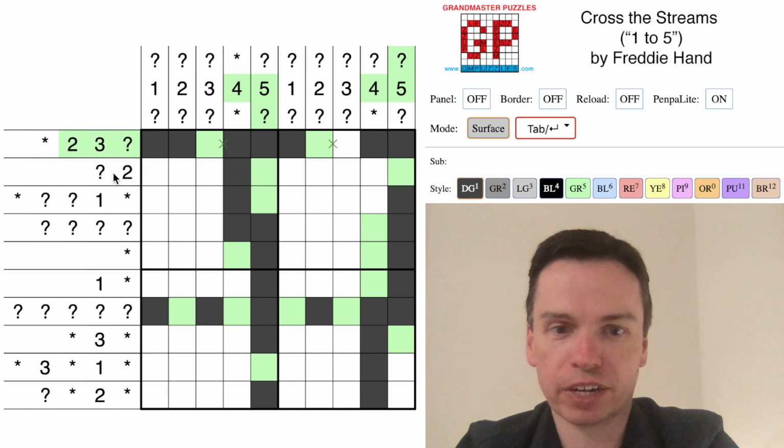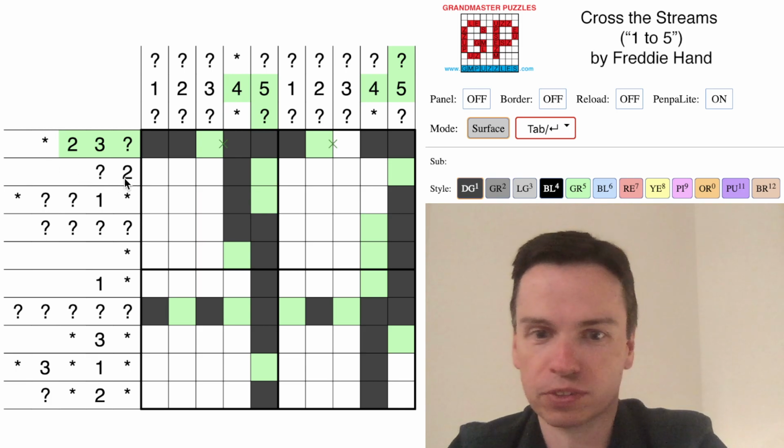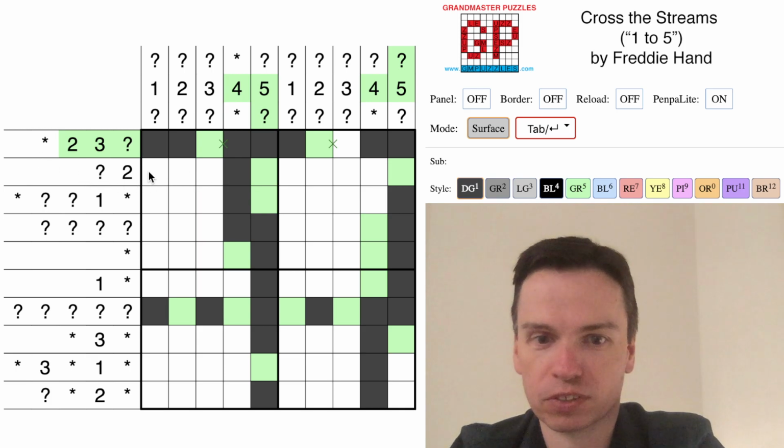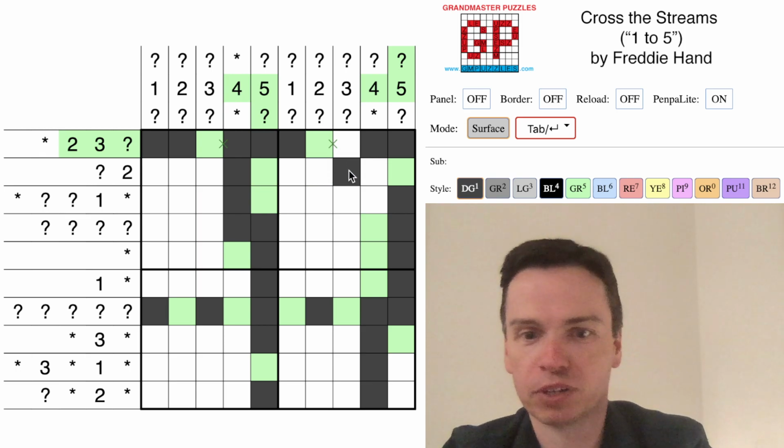The next row actually now also looks interesting, in part because there are no asterisks near this row. There are 2 groups in total. There's this group, which looks like it's probably going to be the question mark, and then there's going to need to be some group that uses one of these 2 cells to keep this upper right part of the grid connected. So this is going to be the 2. Note if it takes this cell, it takes this as well. If it takes this cell, it could take this, but this is always part of the 2.